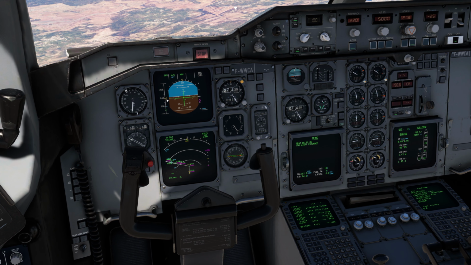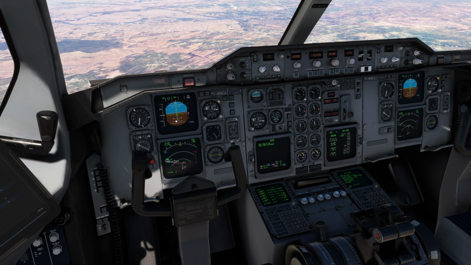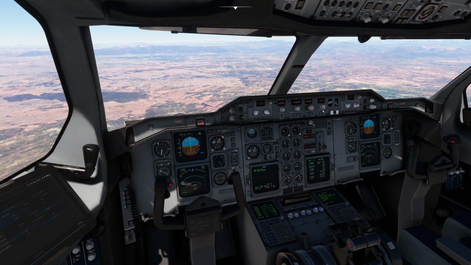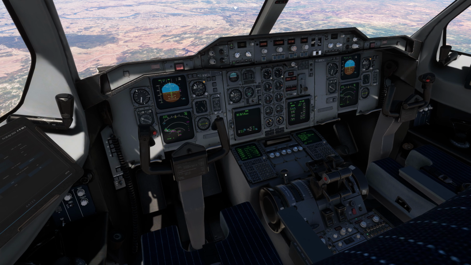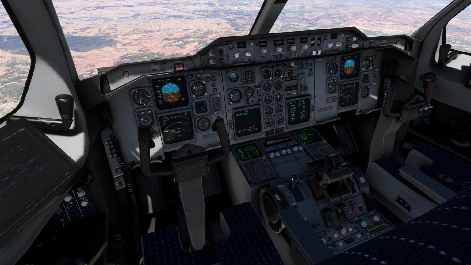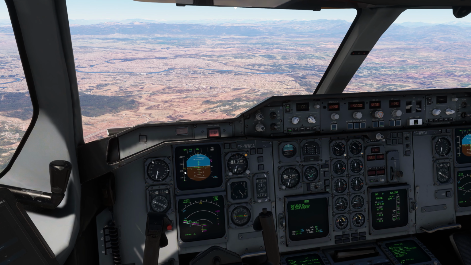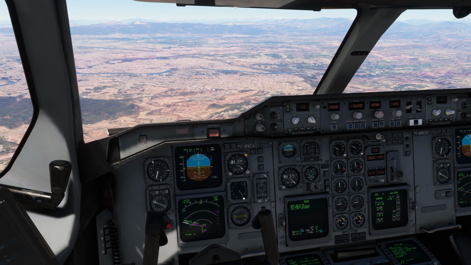Now the speed, you can see it is increasing at a high rate because my descent rate is really high. So right now, in this vertical speed mode, the priority is given to the speed. So in order to control the speed, I can again activate the speed brakes. And now you can see the speed will also reduce, and the plane will keep on maintaining its descent profile.